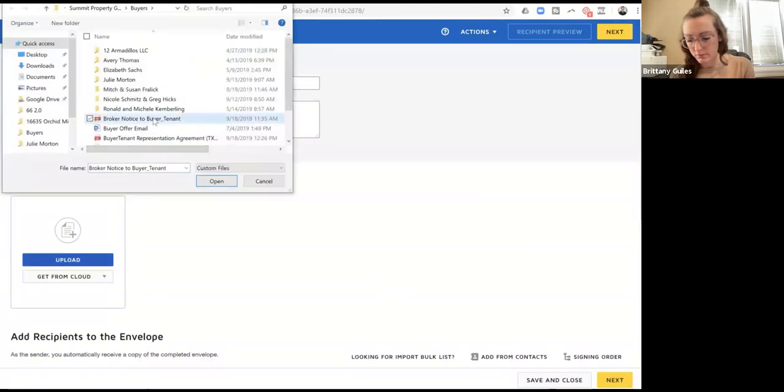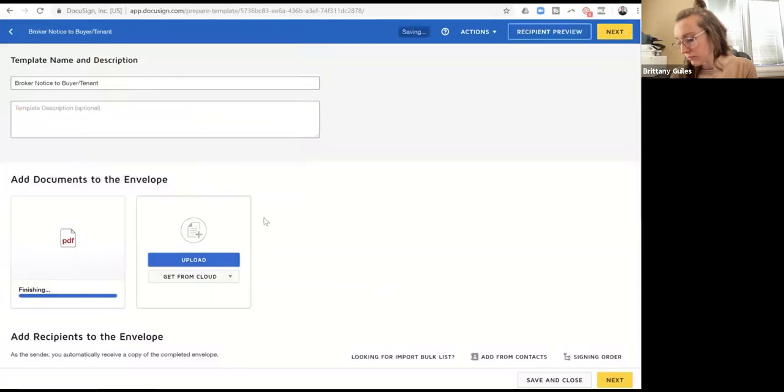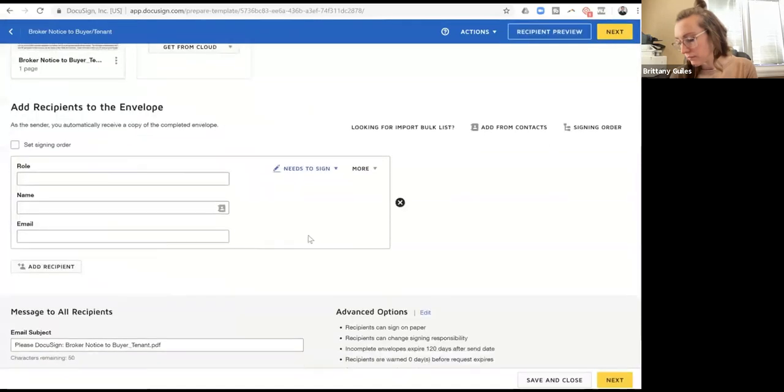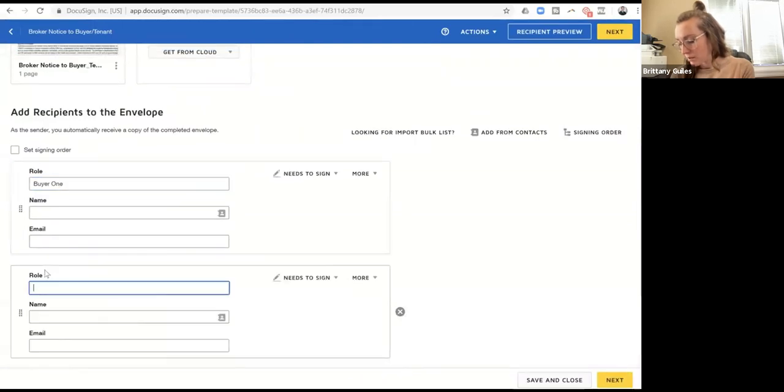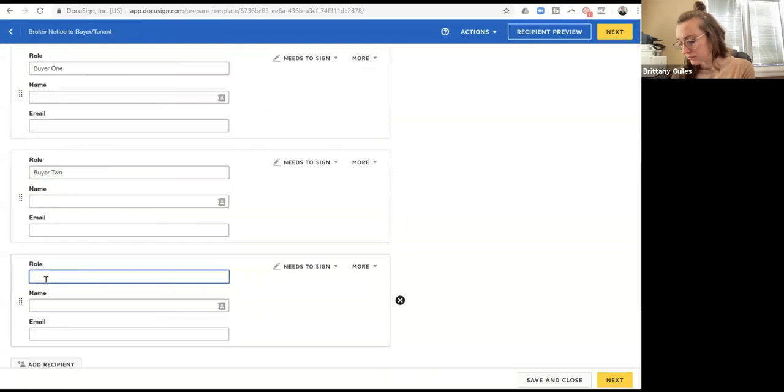I can find that document and I'm going to open it. This is a document that needs to be filled out by Buyer 1 and by Buyer 2. And also by the broker associate or buyer's agent.